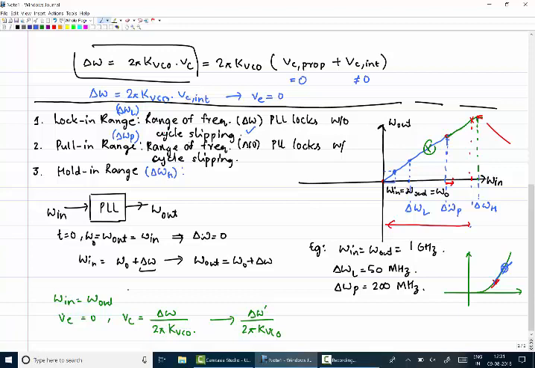And we know that beyond this omega p, if we give any frequency beyond this, a large step, the loop cannot get that voltage. One other point which I will tell you is related to the hold-in and pull-in specifically.